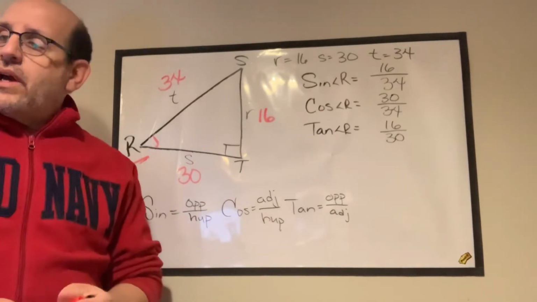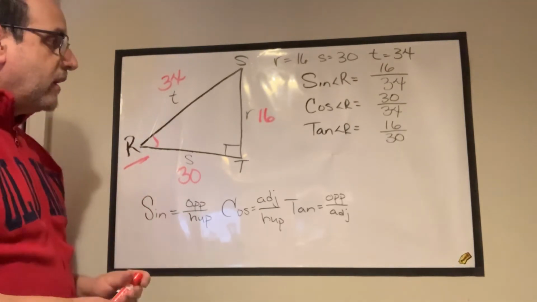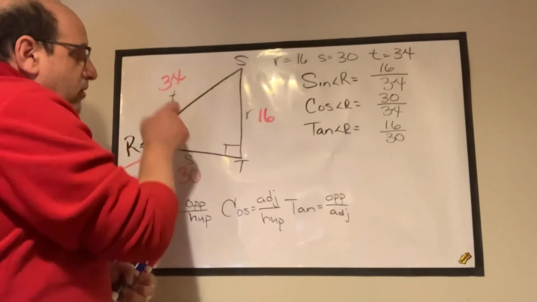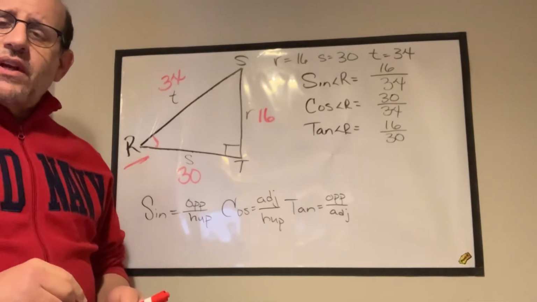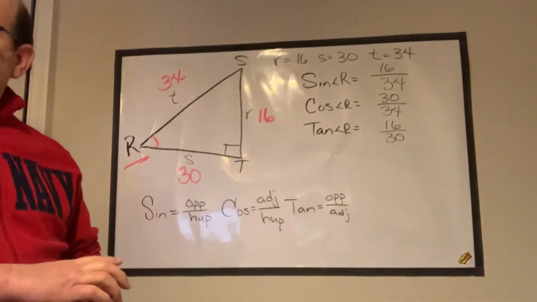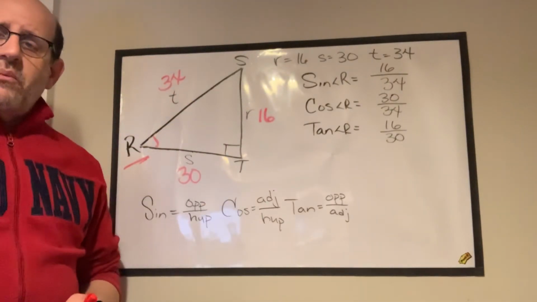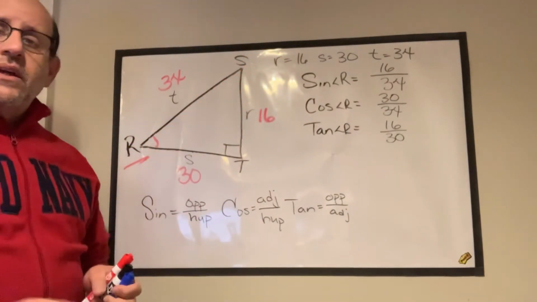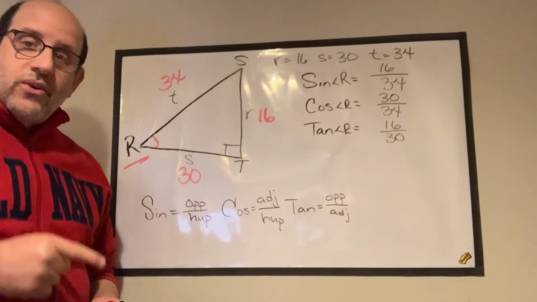Your job is to go ahead and complete number two just the way it is. You can finish by starting with angle S and using these things. Maybe I'll stop the video for a second and come back to it, or maybe I won't. I don't think I will. This is how you do the first part of number one. The second part is starting at angle S and doing the same thing. Number two, do both R and S. You've done it before. You can do it again.